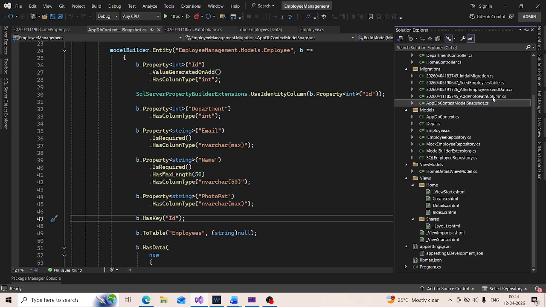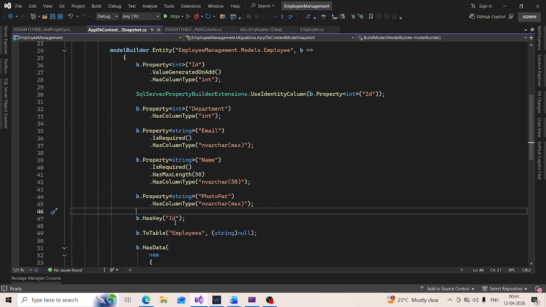Also the property some property is removed from the snapshot. So here you can see there is no some property. The property some property is removed from the model snapshot file.